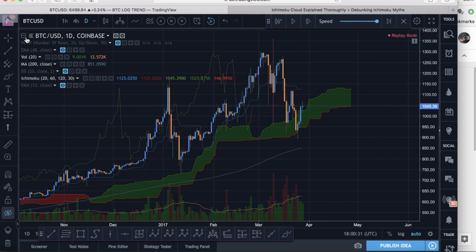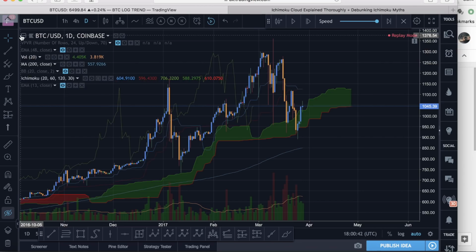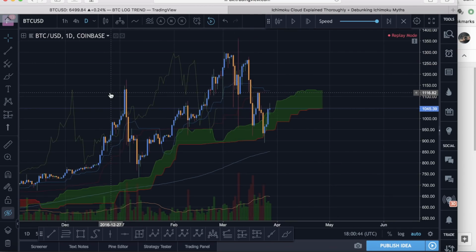So, you know, we pull up any other indicator. Let's hide this and let's go for the EMA 13, for example. It doesn't tell you what's going to happen in the future. It doesn't paint anything ahead of the current time. But the Ichimoku Cloud does do that, and it does it really well. It's incredibly reliable. And if you make trades solely based off this indicator, you will still, in most cases, not financial advice, you will still, in most cases, be making very good profits, way better than the average trader, because you do take emotion out of it if you use this kind of an indicator.